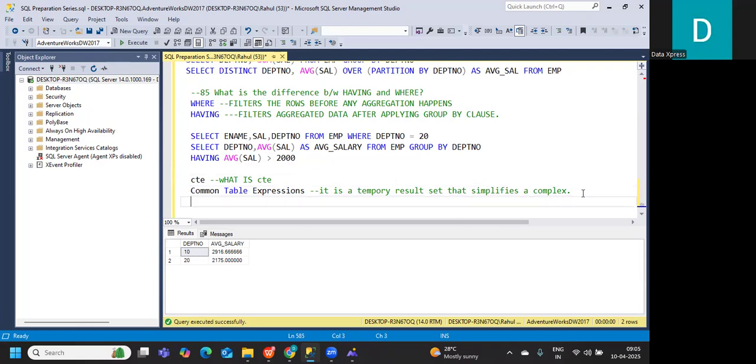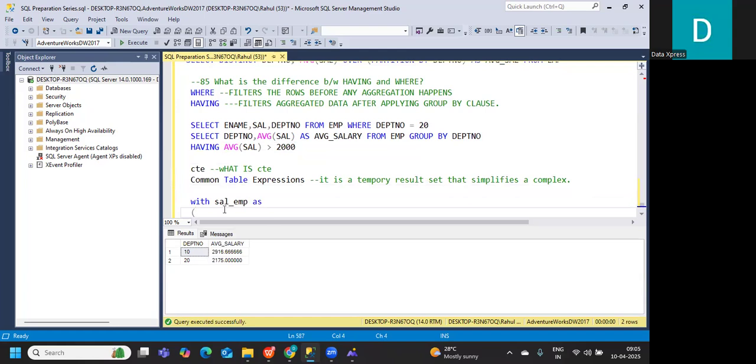Example, how will I write a CTE here? If I want to show you a simple CTE, we will write it with WITH. What is the name of the CTE you want? I'll write salary_employees, or whatever you feel is right. This is the standard syntax. It starts with WITH, then the name of the CTE, which I'm naming salary_employee, then AS, and then open the bracket.